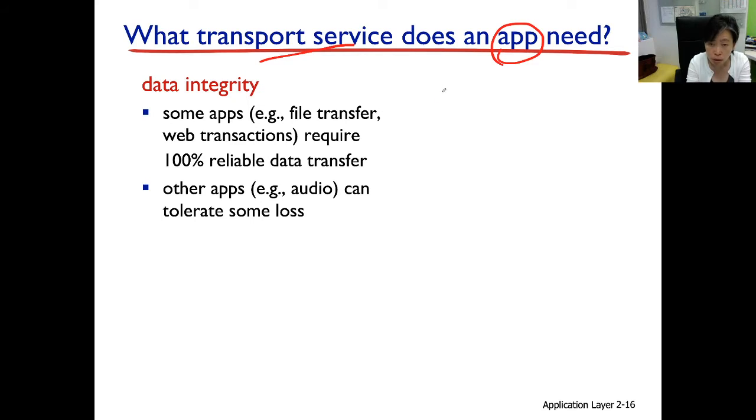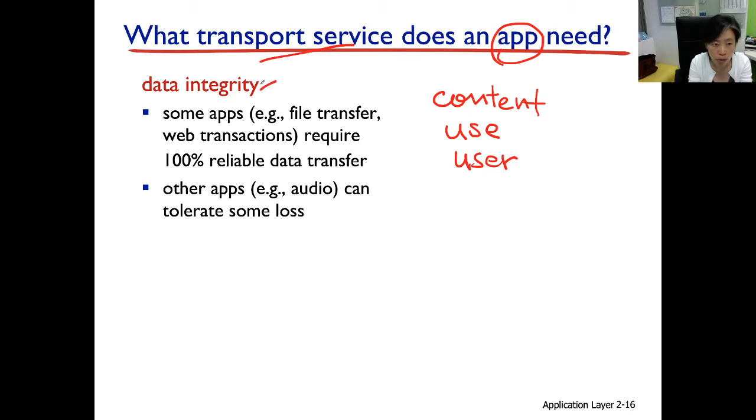So that includes the content types. Are you transmitting text? Are you transmitting audio, video? Are you transmitting game data? It also depends on the use. Is it more interactive or not interactive at all? It also depends on the user expectation. Sometimes users are more used to a quick service, a very high volume service, and they might be demanding more. So, to what level of quality do you want to provide your applications? Those are called the quality of service.